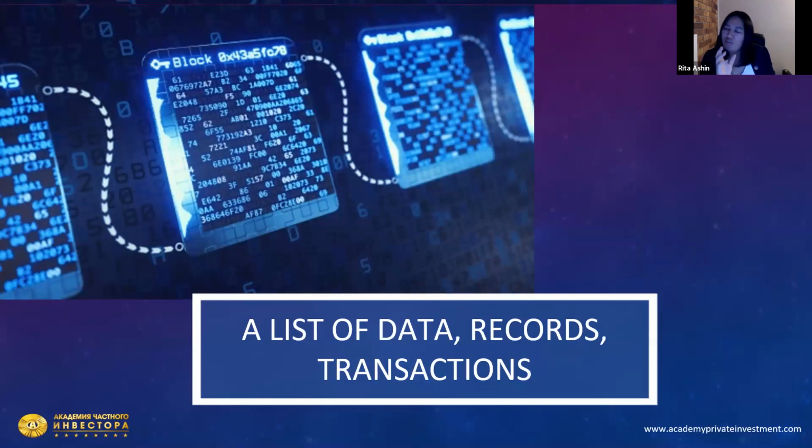They are put into these small digital blocks, and each digital block has its own size depending on what blockchain it is. I'll give you an example of a Bitcoin block. A Bitcoin block has approximately 2,000 transactions for every single block. And what's so fantastic about this is when that block is full of transactions, the whole block is scanned and they have a transaction ID called a hash, and it starts off the very next block. So this is how things are actually chained together. So that is what blockchain is essentially.